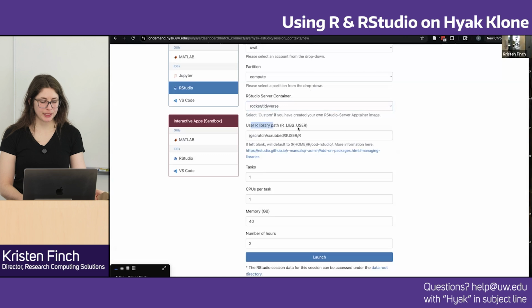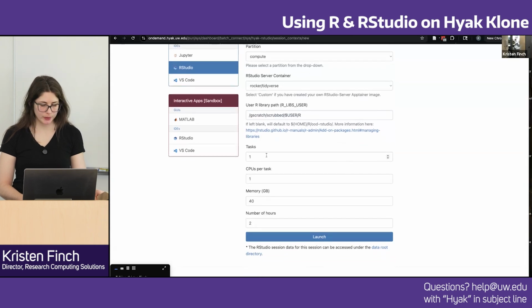And then your library user path is going to be put in here. This is just like what we set up with our R-environ configuration file. But we're also just going to do the same thing here for extra safety, since we've been talking about how important it is to manage storage. And you can use it with the user variable here. So you can replace this with your username, or you can input it exactly as is shown here. All right, next we're going to do the rest of the boxes as I have shown here.